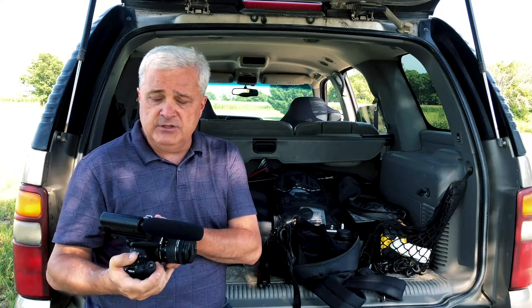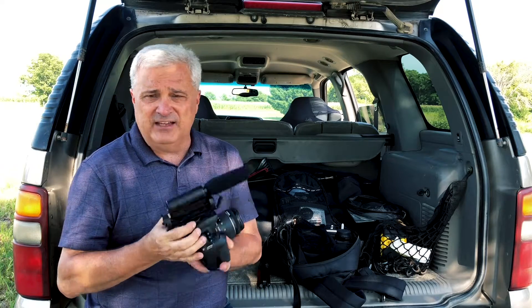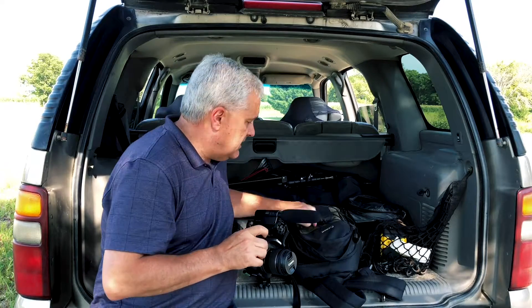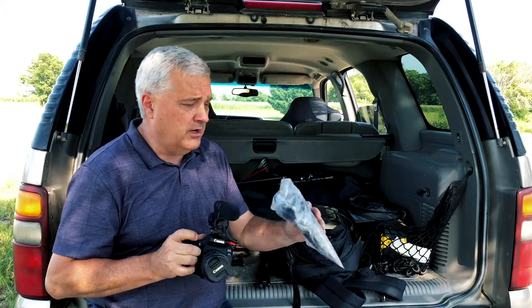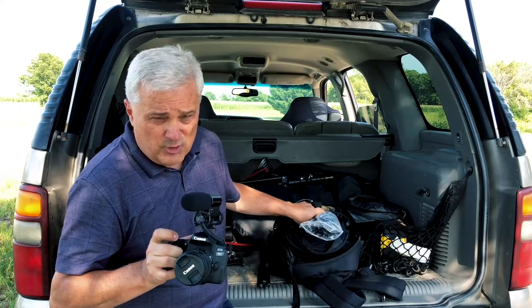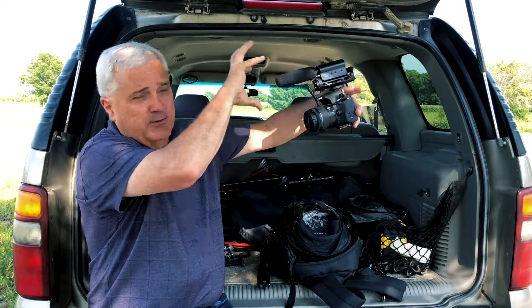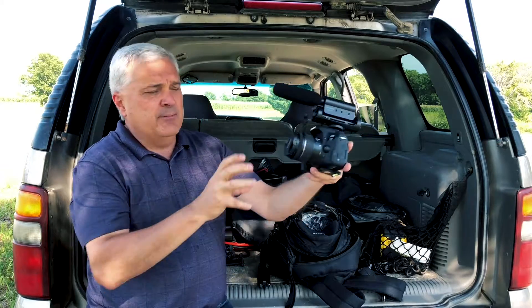To get around wind noise you need a directional microphone. I'm using the Tascam SGC-598, which just goes on the hot shoe and plugs into the side. Even with the foam windscreen on it, on a windy day you'll want to add a fur windscreen — people call these 'dead cats.' One of my friends who watches these videos says it looks like a gray squirrel about to attack his face.